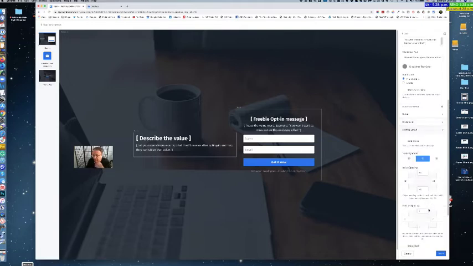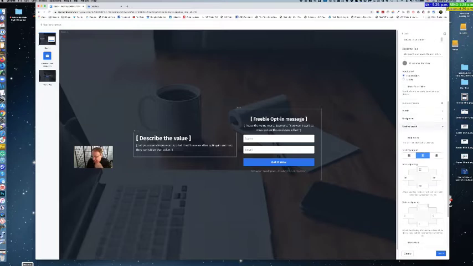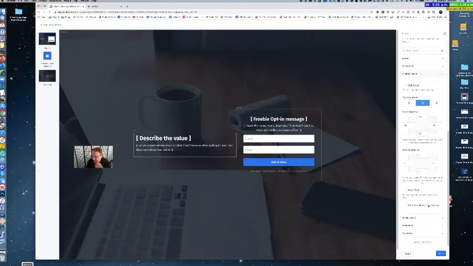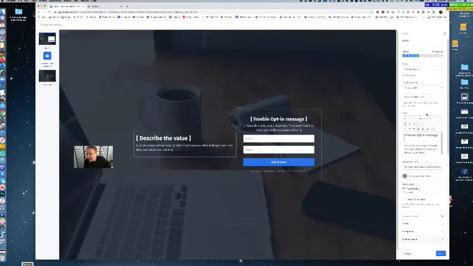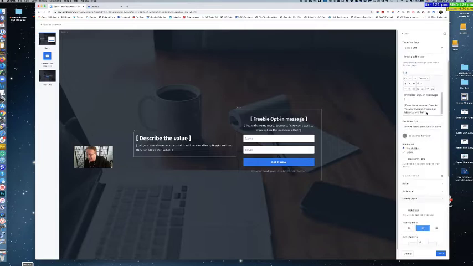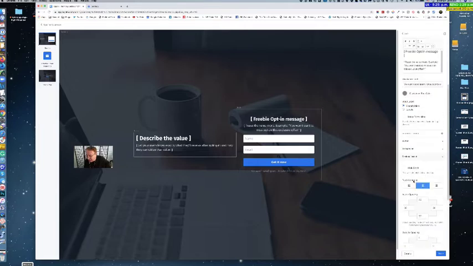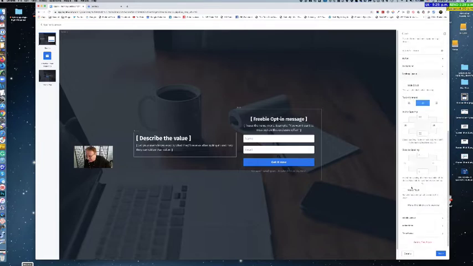You can see that there's a lot of flexibility here, and it's a nice UX design. But it will take you time to work with it and learn how you can change the background image, which I haven't found out how to do yet, but I would imagine it's here somewhere. And you've got the mobile location.